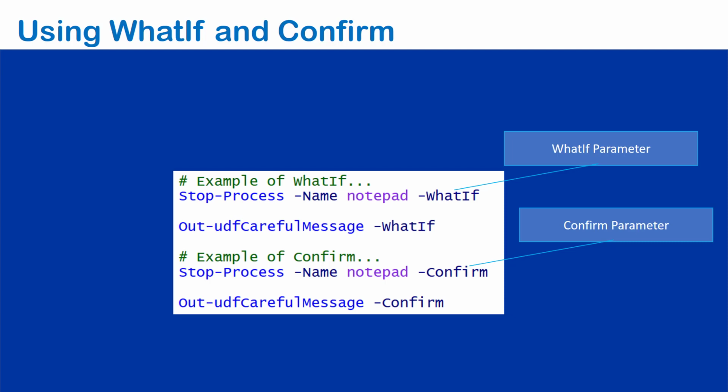Okay, and we looked at the WhatIf and Confirm parameters, which are also common parameters, but they require a little extra work on our part when we want to add support for them. But we saw the Stop-Process in this case is a built-in cmdlet, and we can use the WhatIf, and any kind of risky cmdlet in PowerShell like dropping files, deleting files, rebooting your machine will support the WhatIf, so it tells you what it's going to do before it does it. And the second example here we say Out-UDF careful message, and the -WhatIf shows that we can implement our own WhatIf support in our functions, but we had to do the separate coding. And we see the Confirm parameter, Stop-Process again can be used in a built-in cmdlet, and we can add it to our own as we do in the last line.